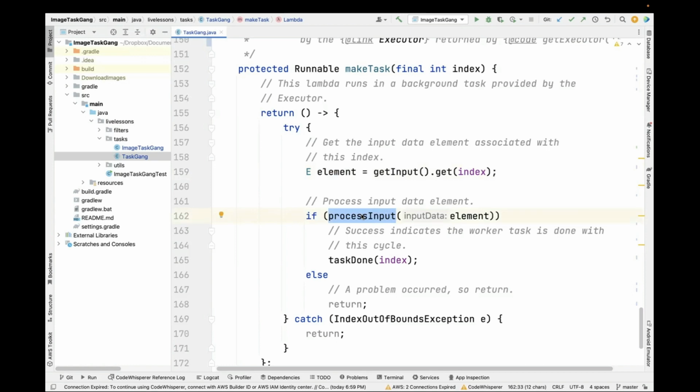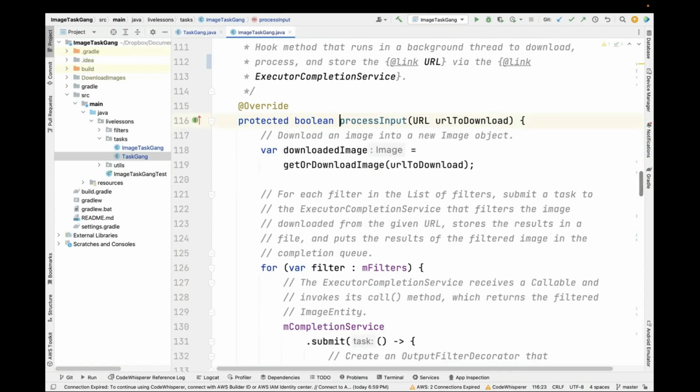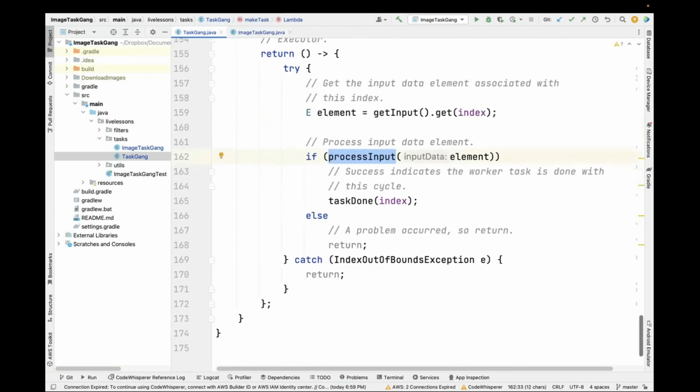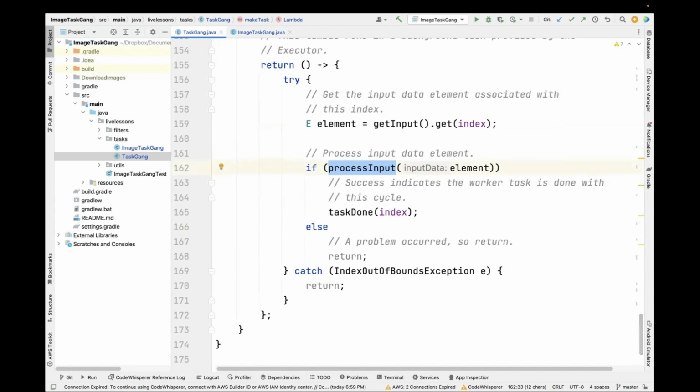Process input basically is going to go ahead and process the input data, and then when it's done, it'll indicate that that task has finished. And so if you're waiting for all the tasks to be done, that gives you a hook to know that that one's finished. If something goes wrong, we basically return.